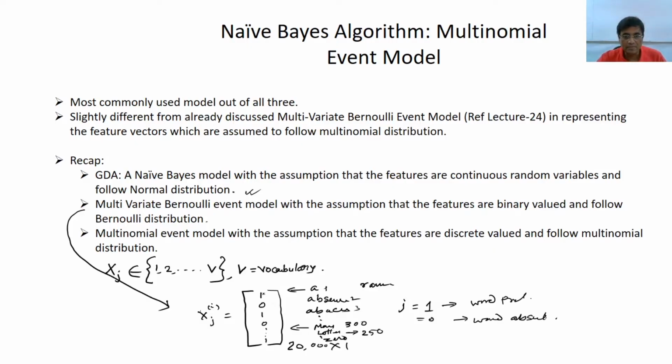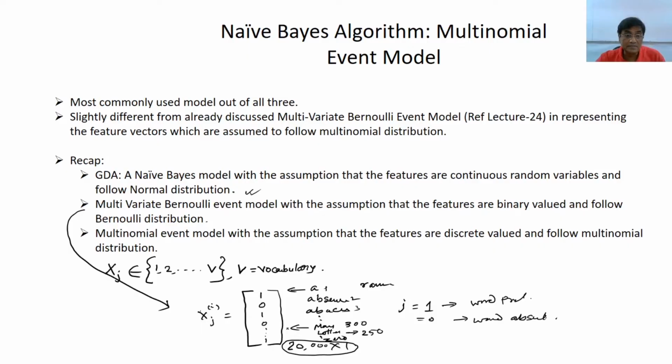Now one basic problem with this, while it is simple, is that the mail or Twitter message is of very few words nowadays, right? And nowadays people are too busy to write big mails, so 10, 15 words. But for that, this vector will be very sparse, meaning only a few will be 1, all others will be 0, and it is consuming a big, unnecessary space in the memory. So that's the problem with the multivariate Bernoulli event model, but the advantage was that they were following the Bernoulli distribution, 1 0 1 0 only.